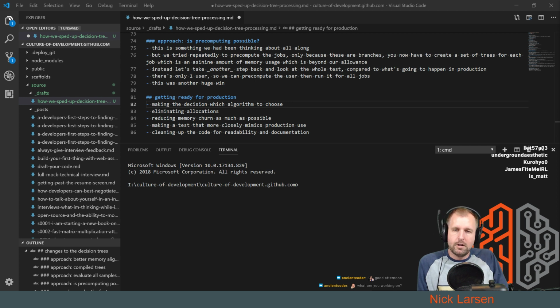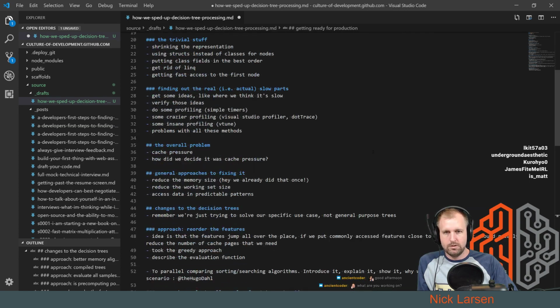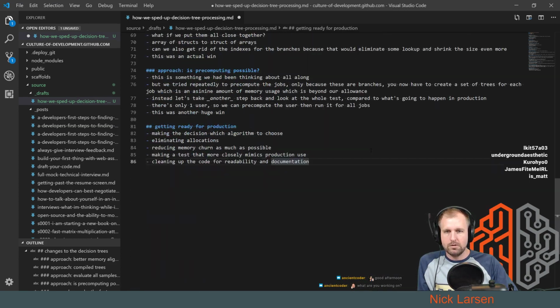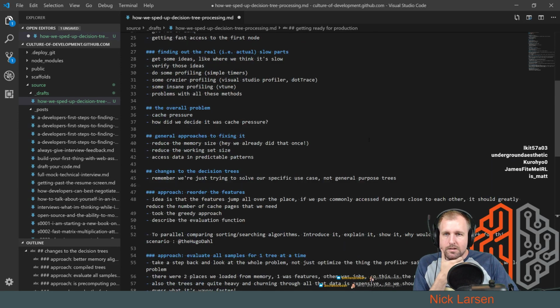But as part of all of this, I want to write up the whole process: where we started, all the steps that we took along the way, what sorts of things I learned, what sorts of things other people can learn, and then turn all of this into a giant blog post, or probably a series of blog posts, because it turned out to be quite a bit of notes. And that's kind of what the plan is.